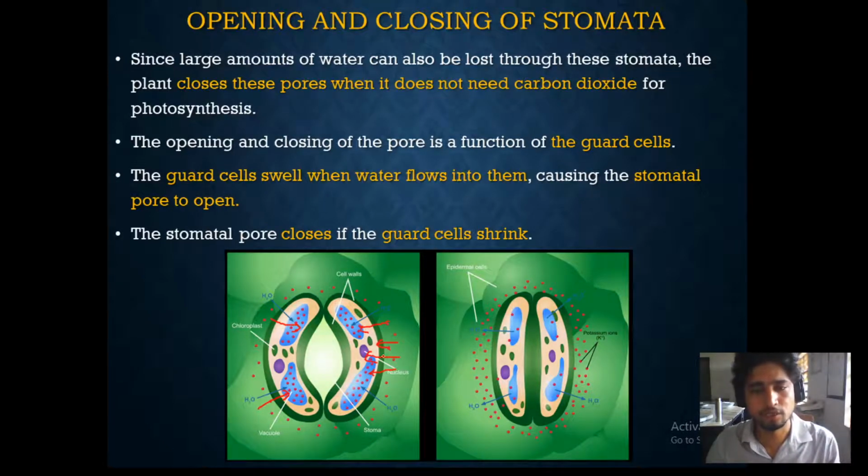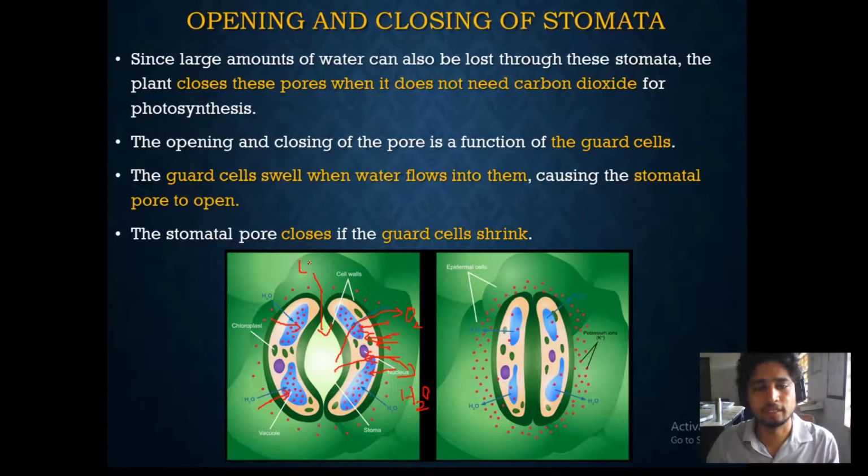And when do these guard cells swell? They swell when they have an ample amount of water. That's how these guard cells open. When they open, carbon dioxide comes inside and oxygen goes outside, so gas exchange occurs continuously. Meanwhile, they also lose water. Plants lose water when the stomata are open, so H2O. Plants are losing some amount of water when they are taking in carbon dioxide.